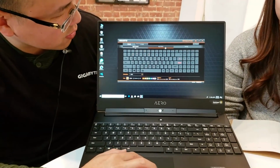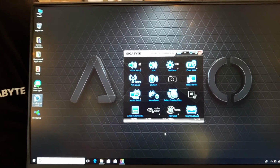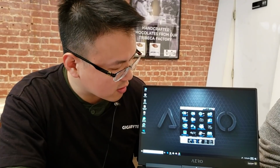Yeah, of course. I can show you that. You can find it under the Smart Manager. It's an application that we made to let you control all the functions on your laptop. And here's the fan tab, which means you can control your fan totally right here. We have set different fan modes you can have, such as quiet mode whenever you're in a coffee shop like this and maybe doing work like Word, Excel or PowerPoint. For normal mode, it basically fits about 60 to 70% of the usage you have. And for gaming, when you play games, just turn it on and no worries about throttling or a shortage in performance.